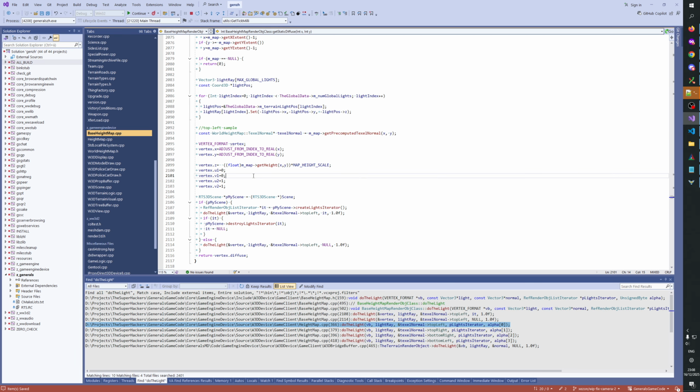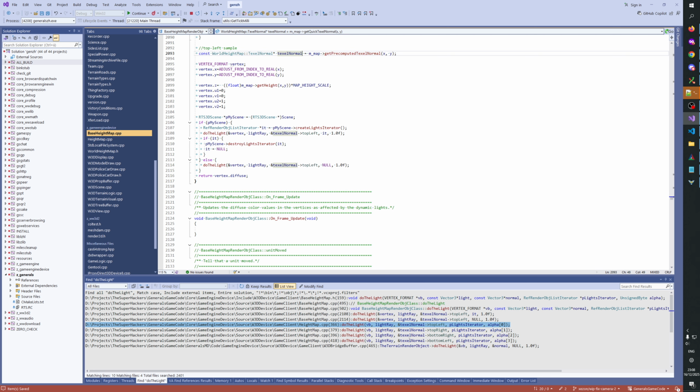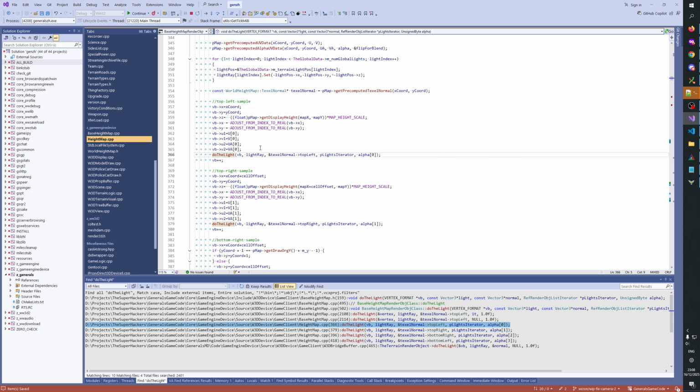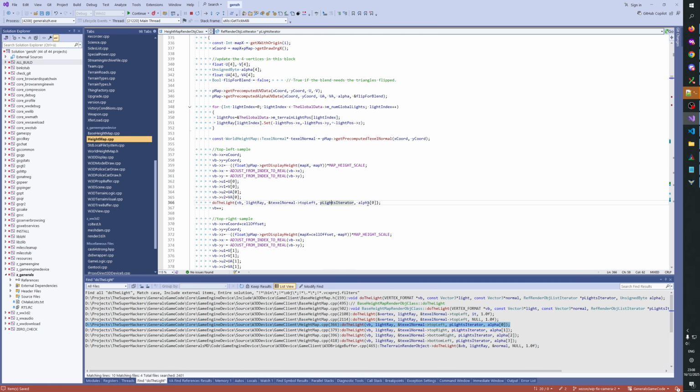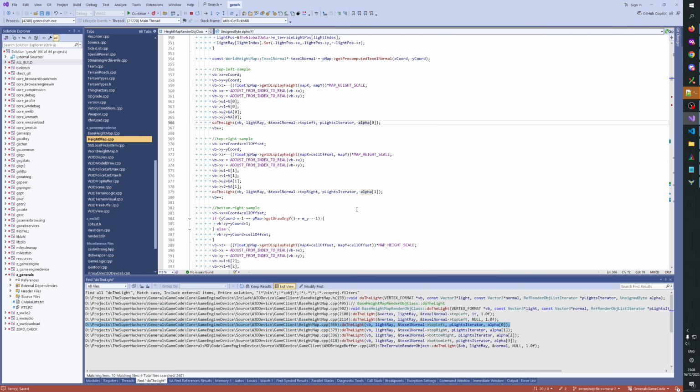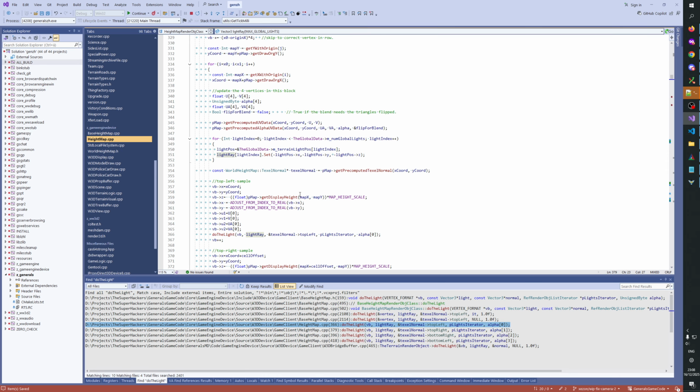Okay, so let me get back to the slide here. So this one is pre-computed, the alpha is pre-computed, only the light iterator is not, and this light ray is not. Terrain light force. Ugh.